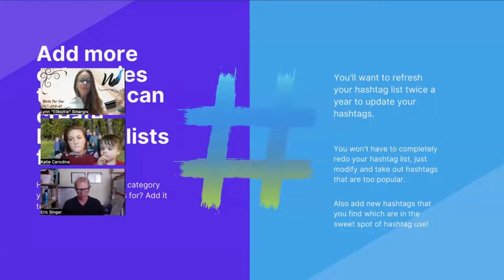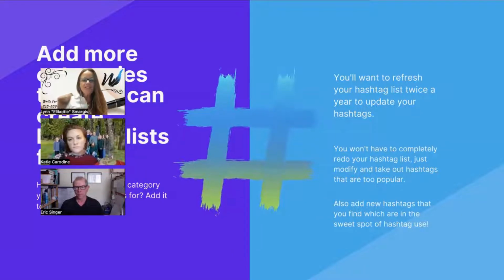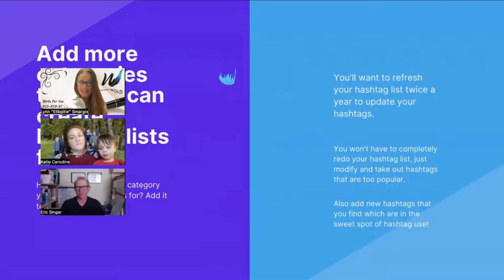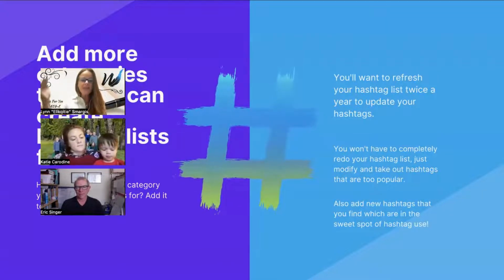And then if they fall between that 5 to 10,000, definitely put it on your list. A lot of times when you're looking at hashtags, sometimes wedding photography might be too big, but if you put wedding photographer or wedding photographers, adding that S on the end sometimes changes it to make it fall into that 5 to 10,000 category.